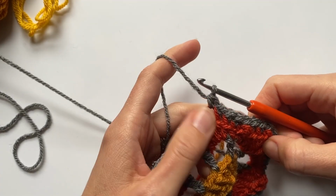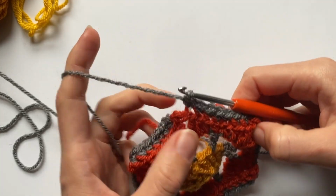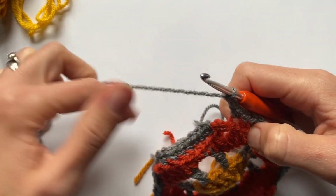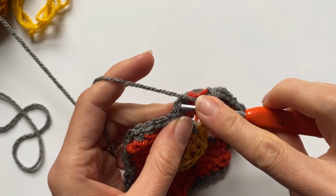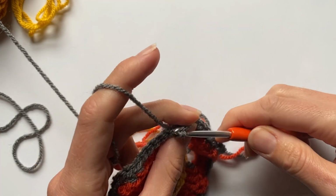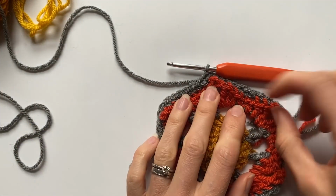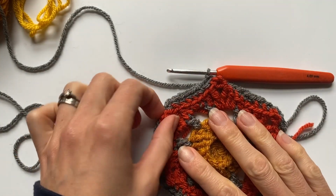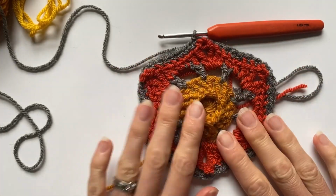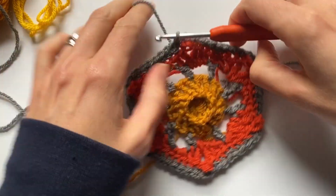Okay, so when you go over your join, your slip stitch join, just be careful that you don't add an extra stitch there as well, because that is easily done. So you want to have 7 stitches on each side, single crochets in the back loops only, and 2 chains in each corner, and then slip stitch to your first stitch to join at the end. So there you go, that is your first motif.